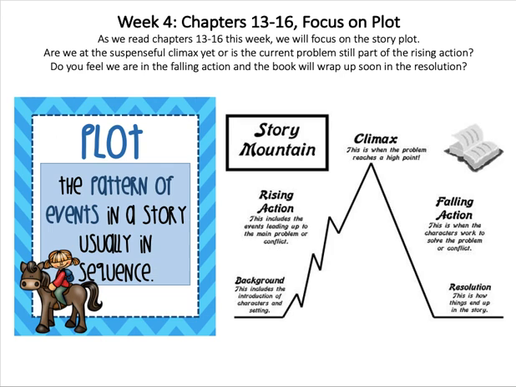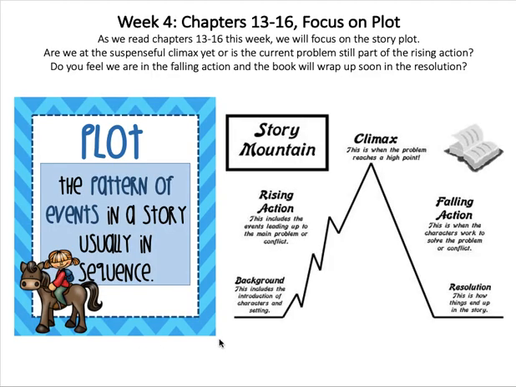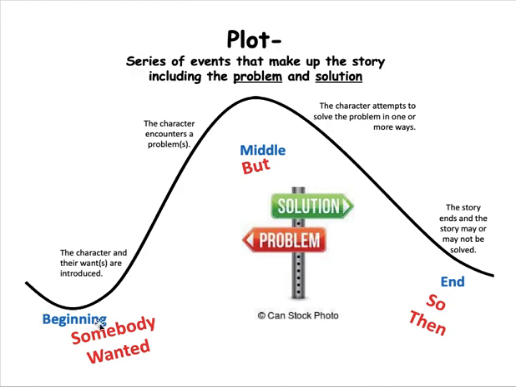You might remember from other summaries we've written that a summary is telling the important events or ideas in a story. So once you think about the events lined up in their plot diagram, that can help you build a summary. Remember, the summary is also written in your own words. In third grade, you may have thought about summary as the events at the beginning, middle, and end of the story. Notice how the beginning, middle, and end of the story are also on our story mountain here.